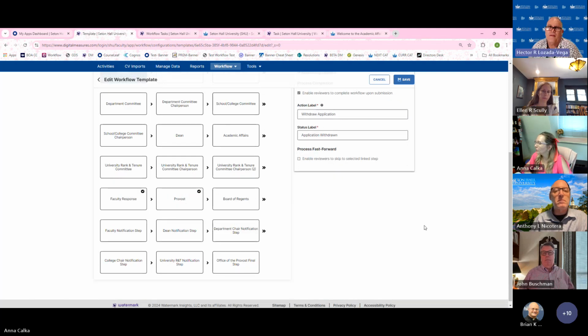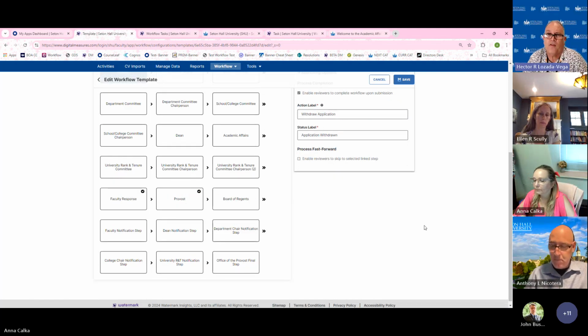Yeah. So may I ask, that letter is going to be in Faculty Success too, in the workflow area? It's going to be in your Faculty Success workflow. As soon as somebody on behalf of the Board of Regents submits the letter for you, you will get a notification, like a little email. You don't have to do anything. You will just get an email saying your letter is ready for you to view. Because it's your application, you will have access to that letter forever. You will just not have access to it in your tasks. It's going to be in your history.